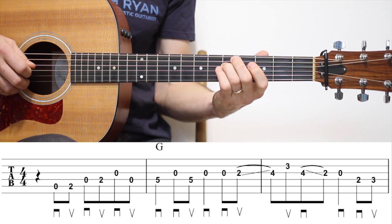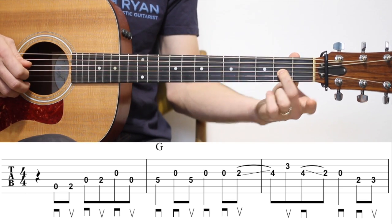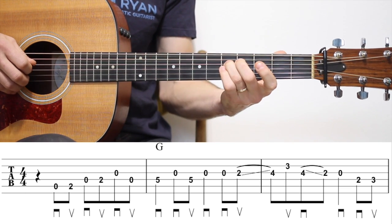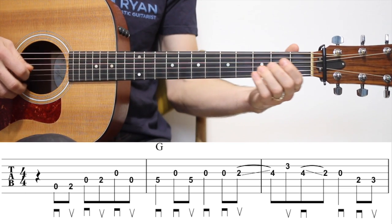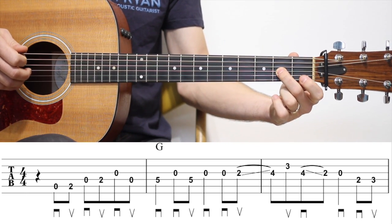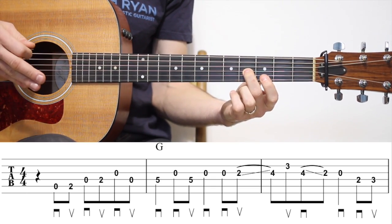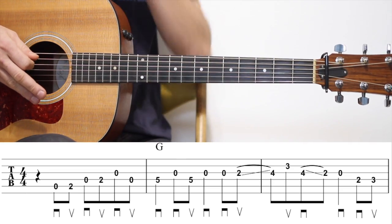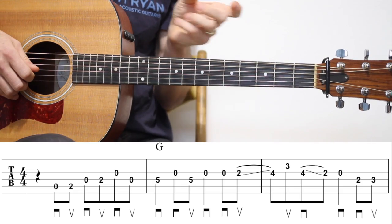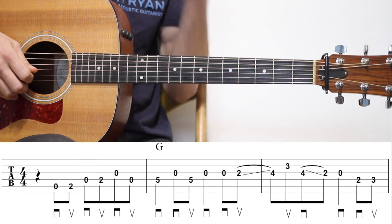On beat four of that measure, open G again, and then 2nd fret G. Get there with your second finger as well. Then there's an upstroke on the and, and it slides into the downbeat of measure three. Notice there's no pick direction below the downbeat of measure three. Hammer-ons, pull-offs, and slides will often take the place of a pick direction.